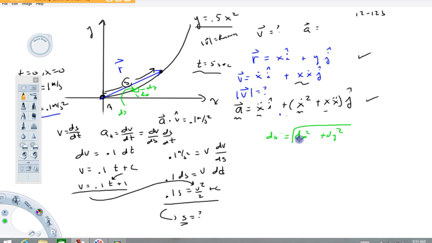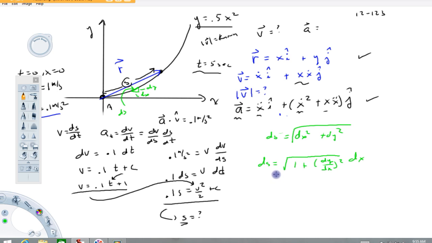Now, as far as setting up for integration, if I want to integrate with respect to x, you factor an x out of this. If you want to integrate with respect to y, you factor a y out. So I'm going to factor an s out of this, and a dx out. Let me state that again. A dx squared out of this. If we factor dx squared and then square root it, that dx we can write outside, and this term becomes 1 plus dy dx squared.